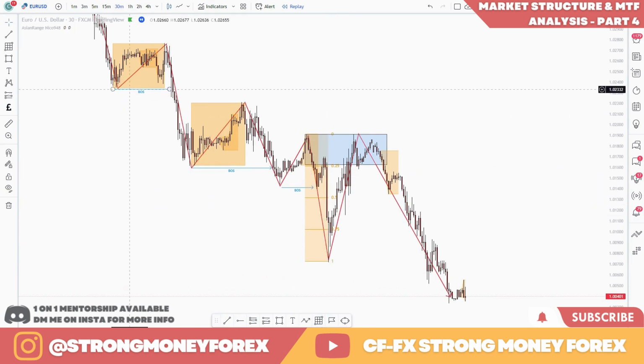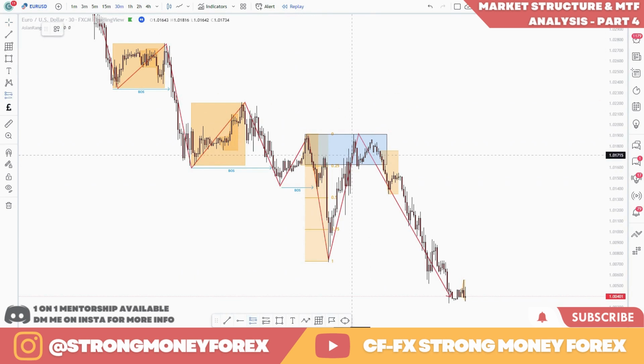The important thing to note is that the breaks of structure indicate to us where the market is going. And in order for price to break structure, it takes loads of cash. If there's loads of sellers in the marketplace and we've had a break of structure, what it then tells us is that the likelihood is that this is going to continue selling off. And then we use things like our rangefinder and various other time frames to get us into really good trades.